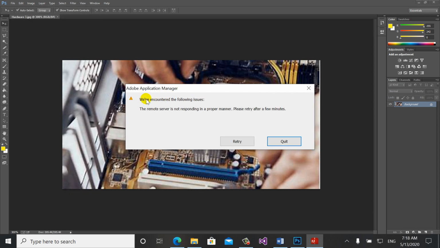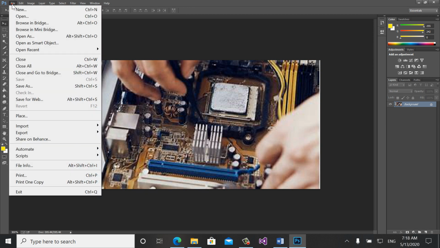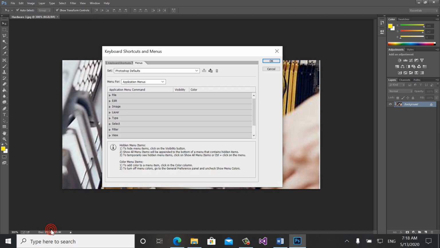Okay, I think my Adobe Application Manager is not working. So for example, I don't want these options. I don't like these options because they don't work for me. How can I arrange our menus? So I press Alt Shift Control M, and in Menus, under Application Menu, you should click File, New page.